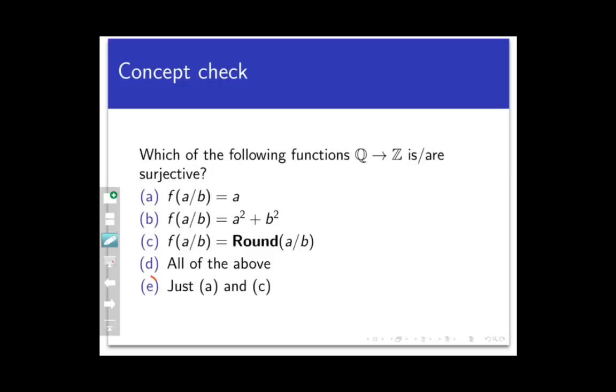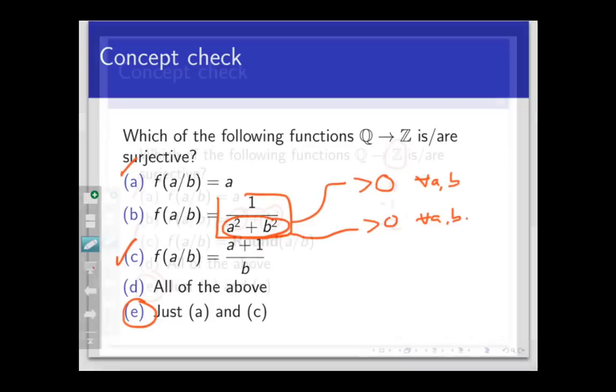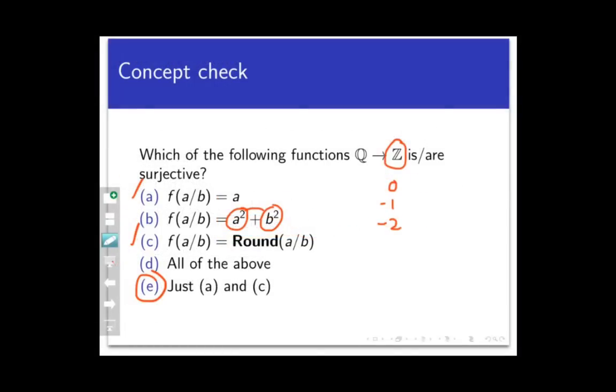So the answer here is just a and c. Let's rule out b first of all. Why is the function in b not a surjection? Well, not every point in the codomain of this function, which is the entire set of integers, is actually hit. And that's because since I'm squaring the numerator and squaring the denominator and then adding them to get the output, no integer that is less than or equal to 0 is ever going to appear as the output of this function. So there are points in the integers that are not covered. For example, 0, negative 1, negative 2. None of those points are covered by this function here. Now as for why the functions in a and c are surjections, we're going to end on a cliffhanger here and save that for the next video. We're going to discuss at length just exactly how do you prove that a function is a surjection. So stay tuned.